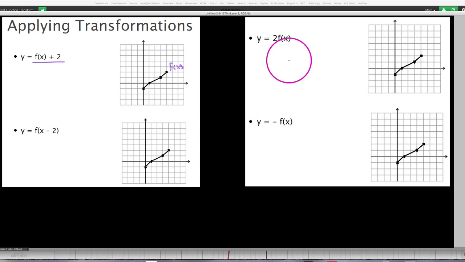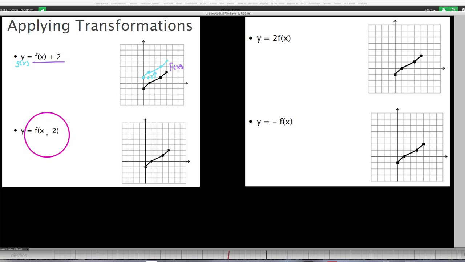So really, to take some new function here, we could say g(x), and say it's really the original function plus 2 to all the y values. Really what's going to happen is all these y values are going to shift up by 2. So we can pick up each individual point that's given here and shift it up 2, and you get this right here. And connecting the dots, we can see we get this new function that was just translated up 2 units.